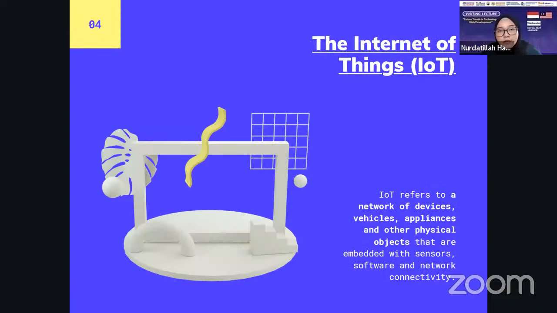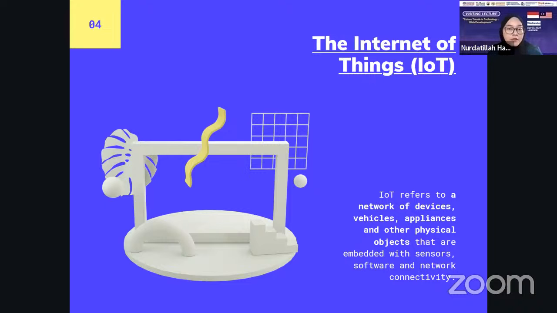Okay, next, the other element is the Internet of Things, also short for IoT. So it refers to a network of devices, vehicles, appliances, and other physical objects. They are embedded with sensors, software, and network connectivity. Okay. So nowadays, because we have access to the internet very easily, right? We have network connectivity easily. Unless you go to a very remote area with weak connectivity, then no question about that, right? But if you go to, for example, a city area, right?